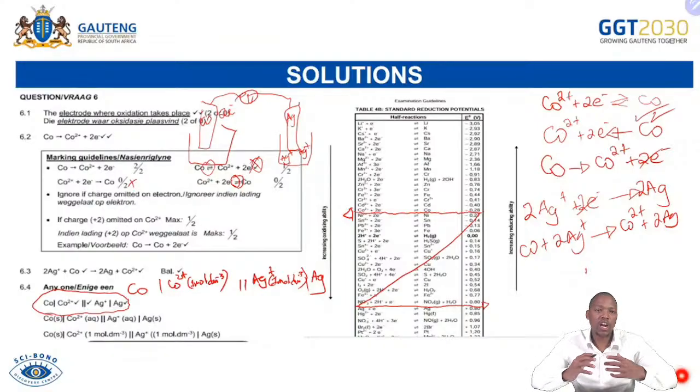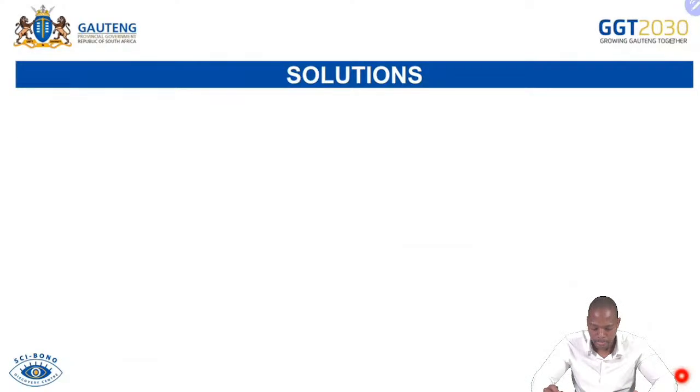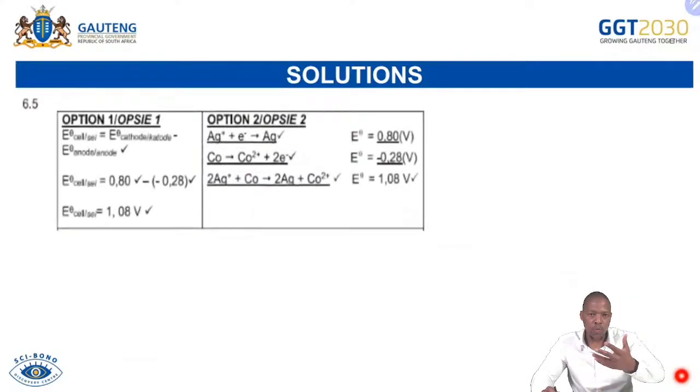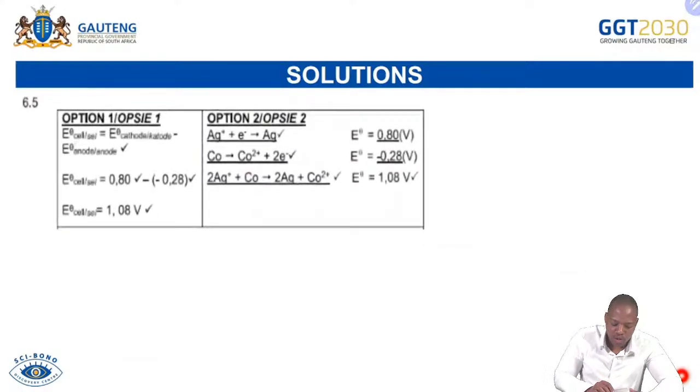So that was me just trying to go through a previous question paper where we are answering these questions and seeing if we can actually answer them correctly. There was another one where we are calculating. That will be E naught cell equals E naught cathode minus E naught anode. Please, no abbreviation there.